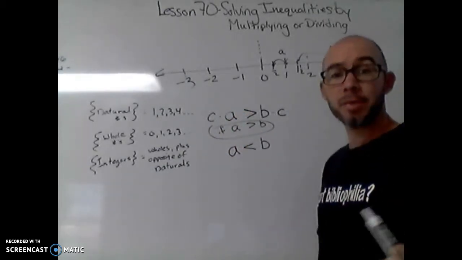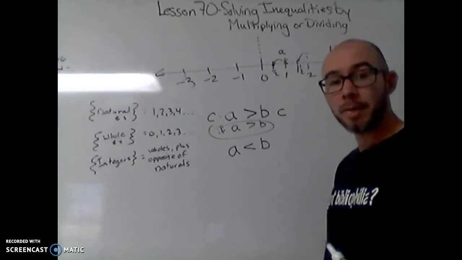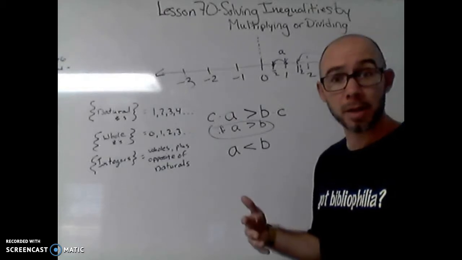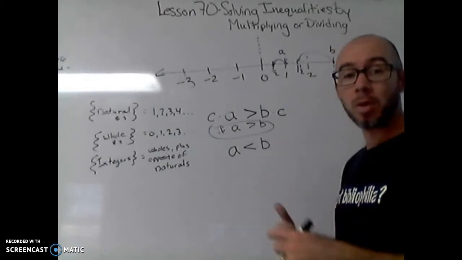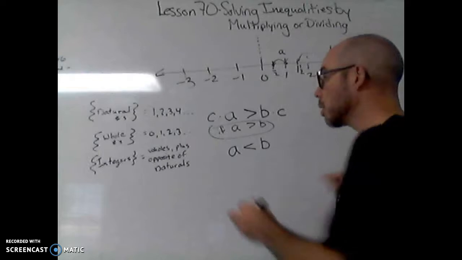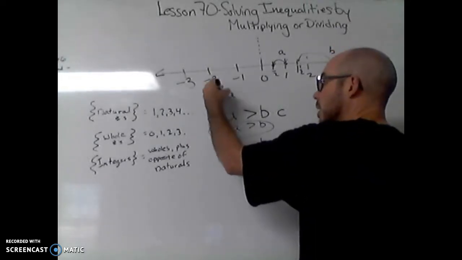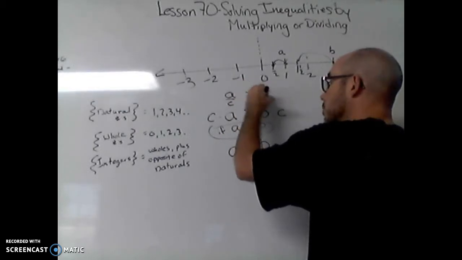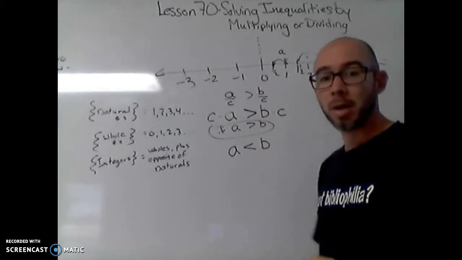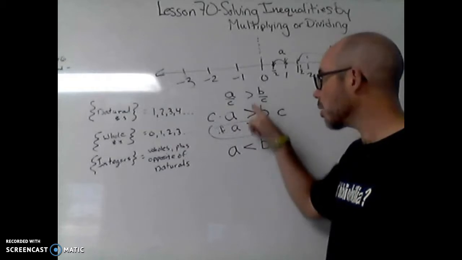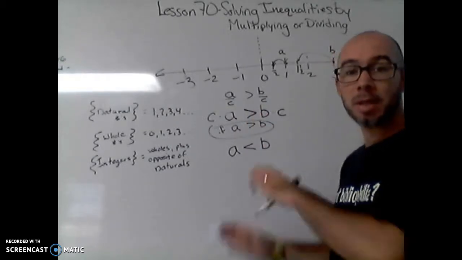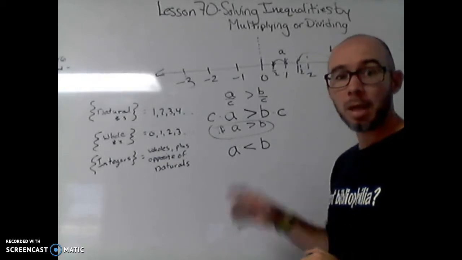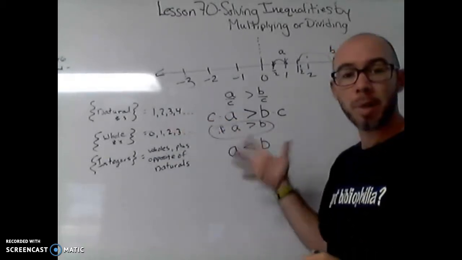And again, that is true for both multiplication and division. Division is just multiplying by a fraction, by the reciprocal of a natural number. So this is the exact same thing as saying A divided by C and B divided by that same number. The arrow does not change directions. It's always going to stay to the left or to the right of that other number. That will never change. If we're dealing with natural numbers and they're positives.